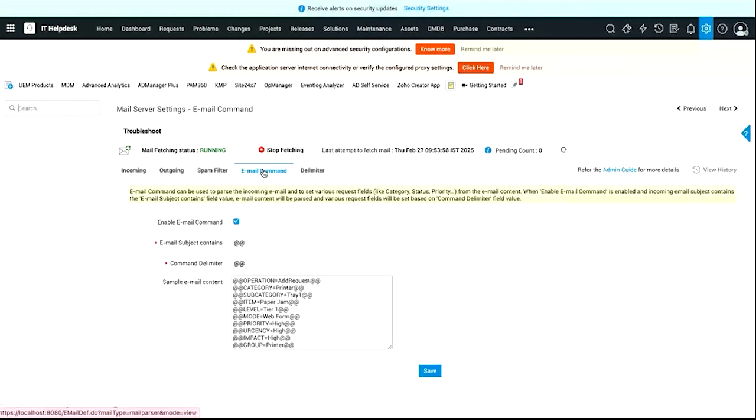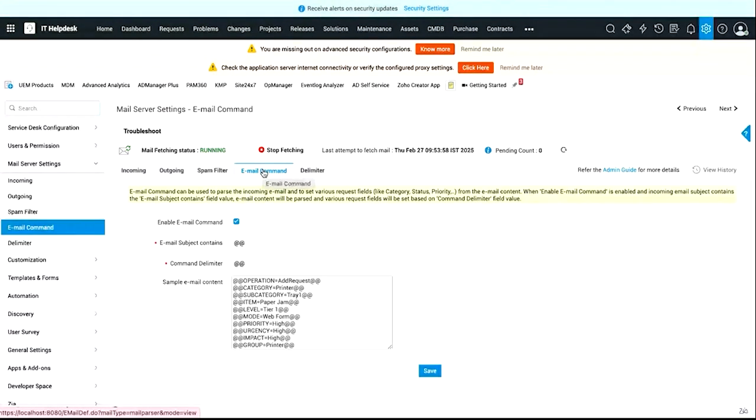Next comes the email command. Email command is a feature using which you can parse the email content, that is the incoming email content, and you can automatically set various request fields like categories, status, and priority right from reading the email content. You have to enable the email command, and after this, you're going to specify the email subject contains, and you're going to specify the data, that is the help desk attributes that you want to automatically assign in the email content.